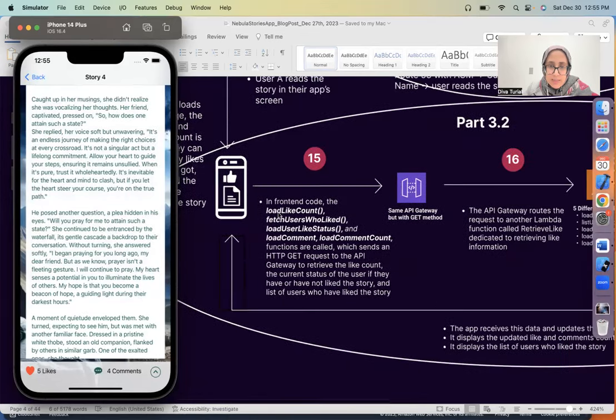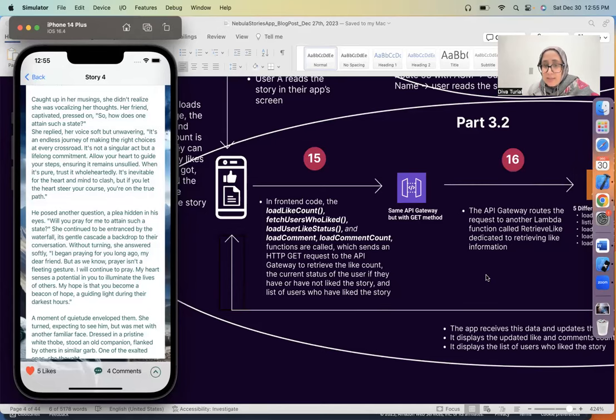And then number 15 is in the front-end code: load like count, fetch user who liked the story, load user like status, load comment and load comment count. All of those functions are called, which sends an HTTP GET request to the API Gateway to retrieve the like count, the current status of the user who liked the story, and the users who have commented.